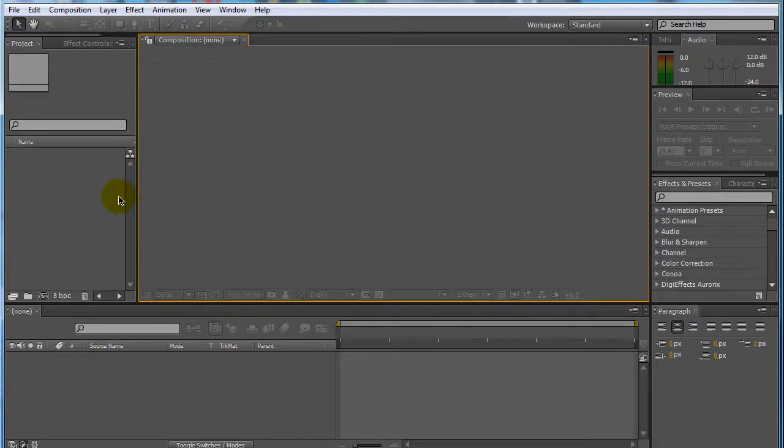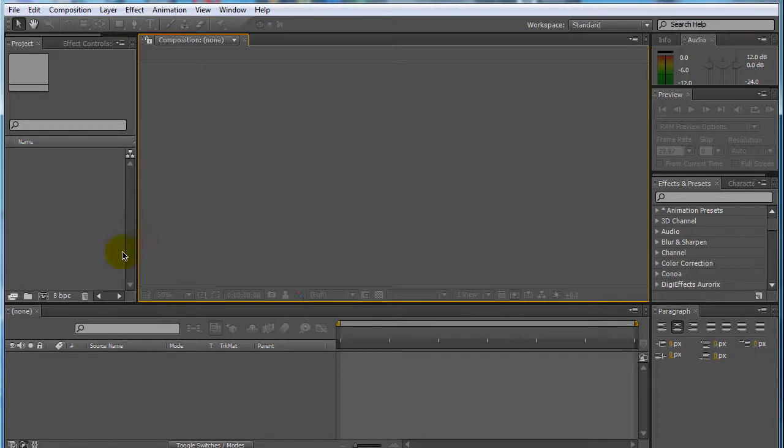You are only allowed video or image formats like AVI, MOV, WMV, JPEG, PNG, PSD, and for sounds you can import MP3, WAV, AIF, etc.